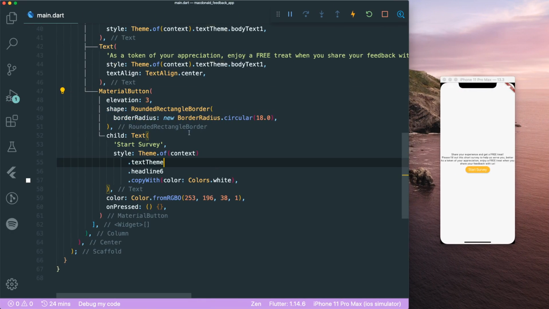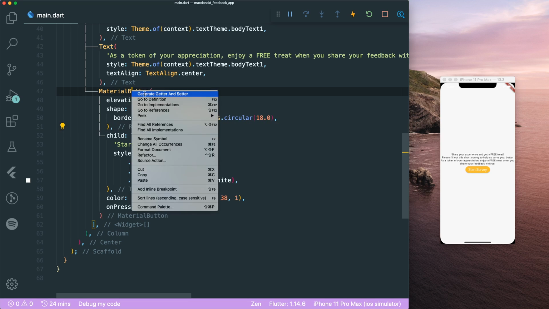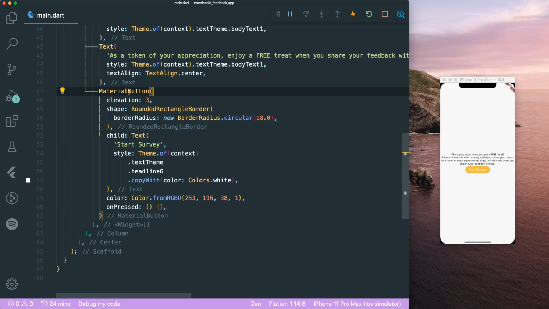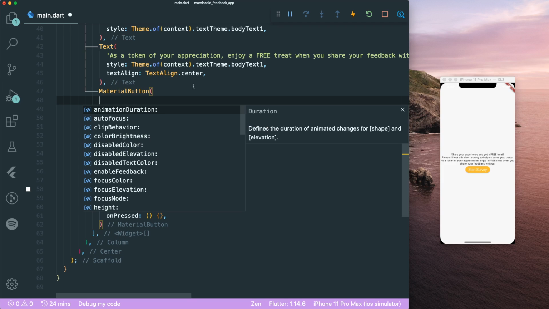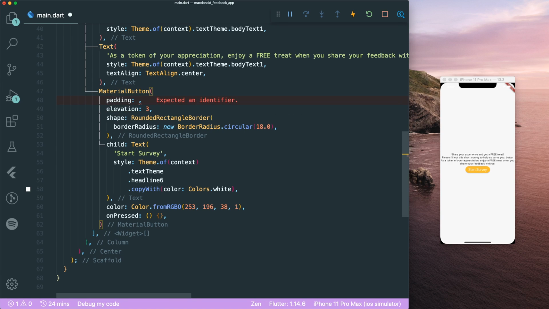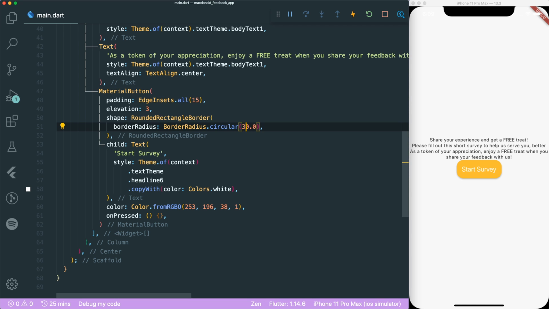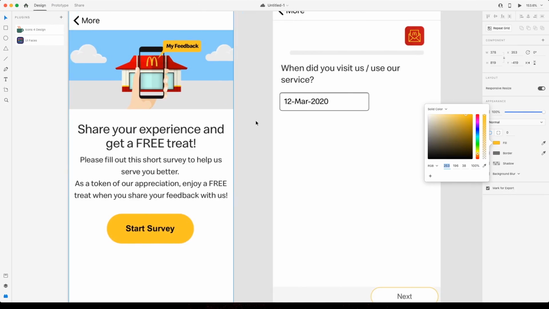Maybe not. So maybe you can add a padding. Is that padding? Why does it not show when I hover? This is annoying. So let me type padding. There is padding. Okay, let me put a value, maybe 15. Oh god. Okay, I think that's good. We don't need new. Let's put this 20. Nah. Okay, it's too small for you guys, I guess. So let's make it bigger. Yeah, I think this is good.